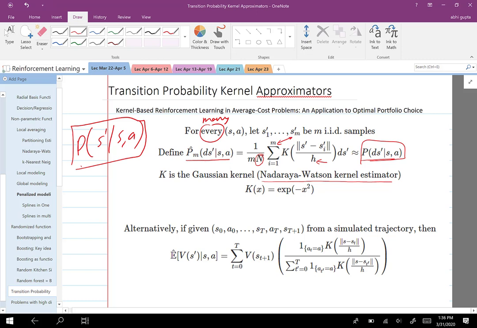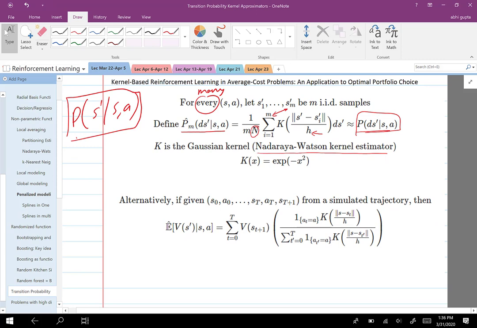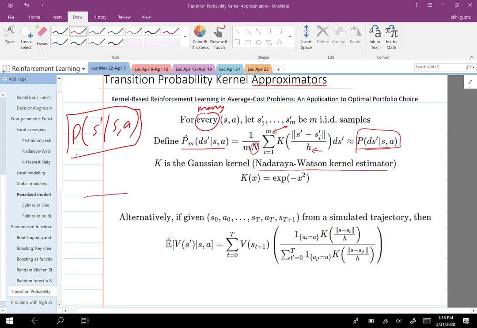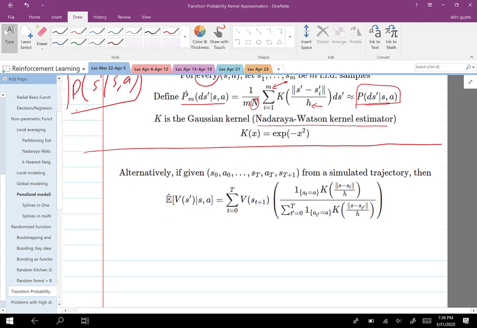You do it for various state action pairs, and then you try to come up with the transition kernel for the entire space. That class of algorithm is very complicated. So instead, remember that we use p of s prime given s, a only to compute the expected future value given the current state and action. This is one possibility, but it's not a very good one, because you can't really come up with a conditional probability distribution for every state action pair. So you would want to instead look at a trajectory. You are given a trajectory, and then you would somehow want to estimate the value function given the current state action pair. This is what feeds into the Bellman operator.